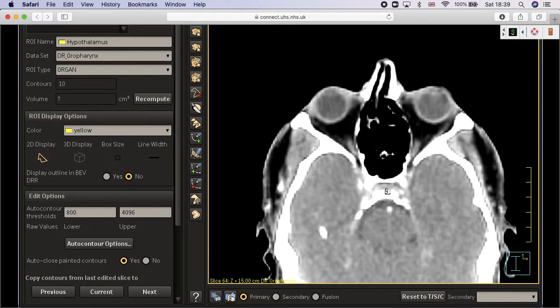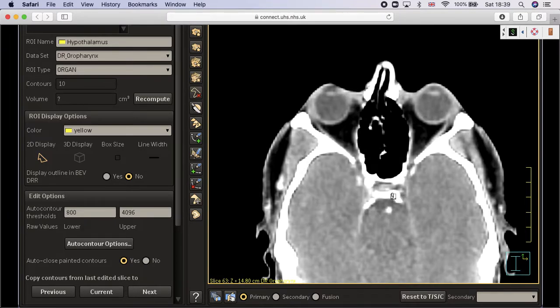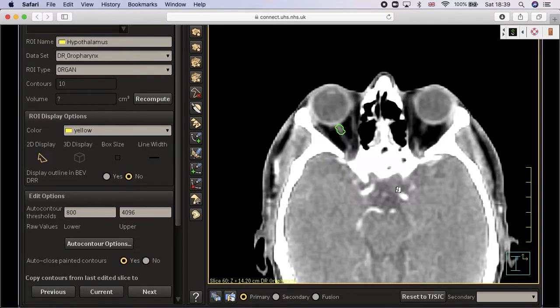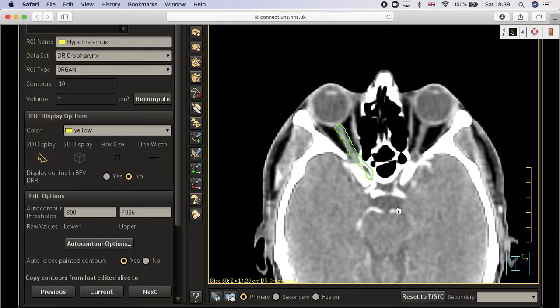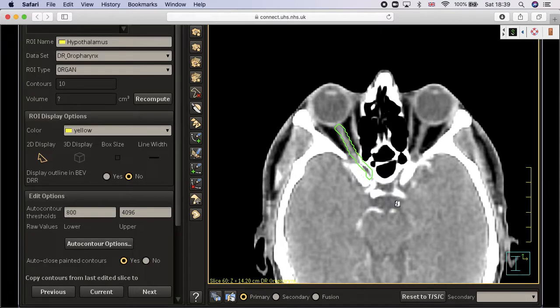You don't have to draw the infundibulum, unless sometimes you can say, so this can be the pituitary. If you go up and see the infundibulum, you know that the sella is done. And if you go to the suprasellar cistern, definitely there is no pituitary there. So this is the pituitary stalk.